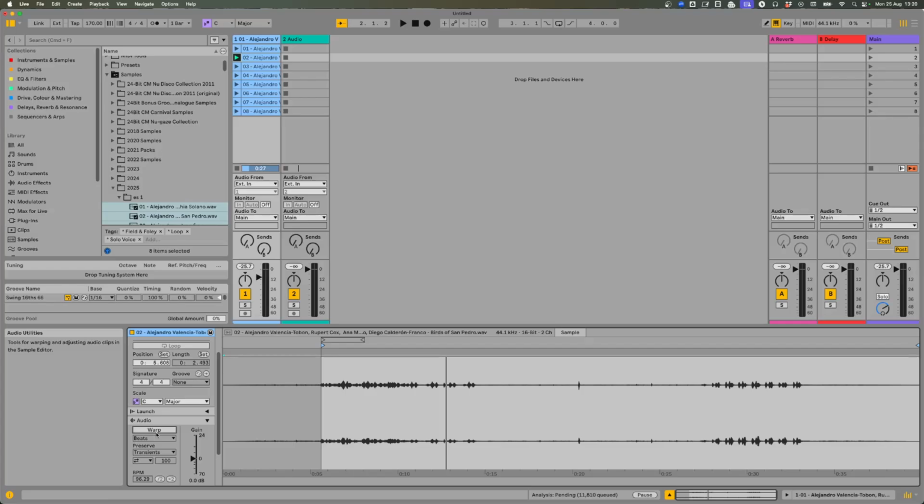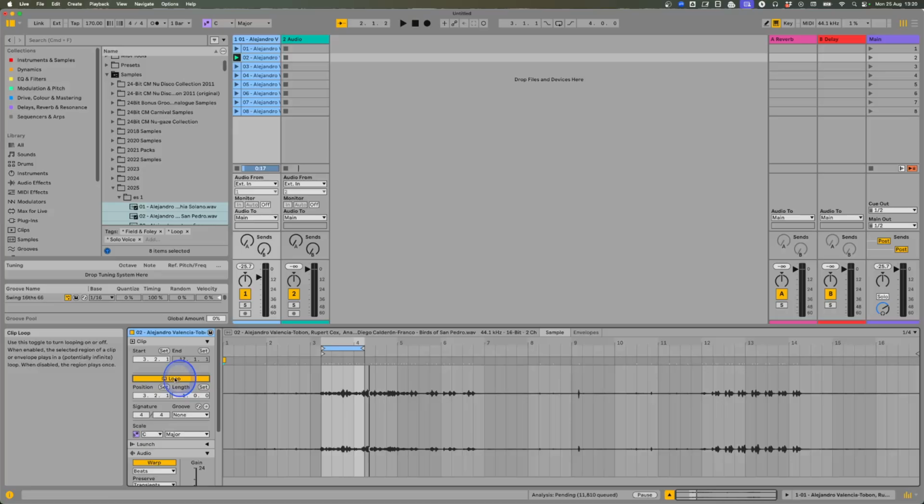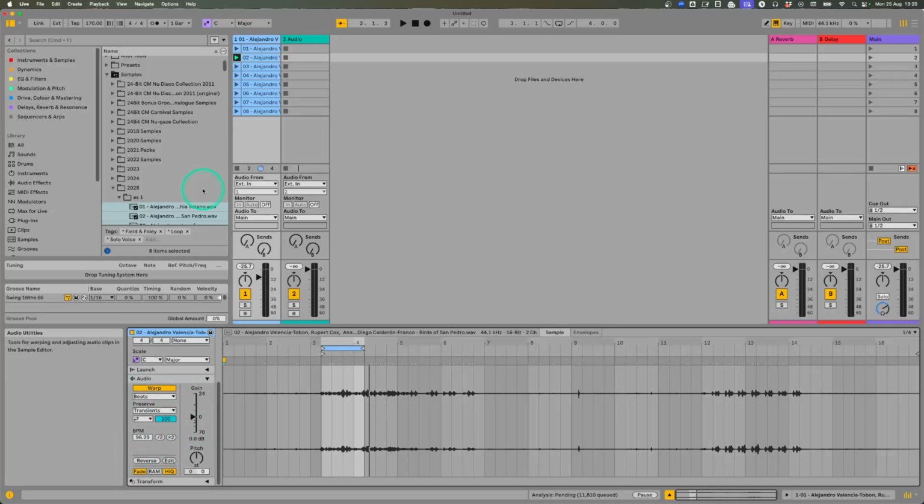So it has its purposes, but if you want to start really messing with the sample, having warp on lends itself a little bit more to editing and messing around with the sample, turning it into something a little bit different, which is what we're doing today. So I've got the warp on. Now, I have these warp modes. I'm not going to go into an awful amount of detail about these. However, it's quite straightforward.